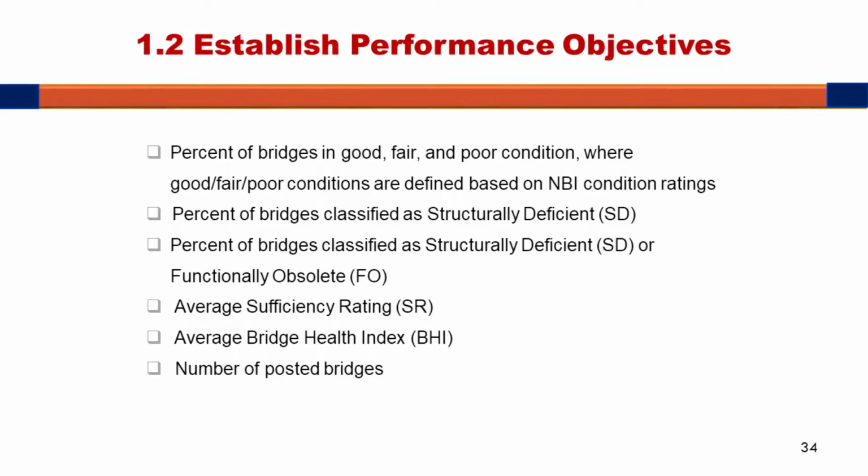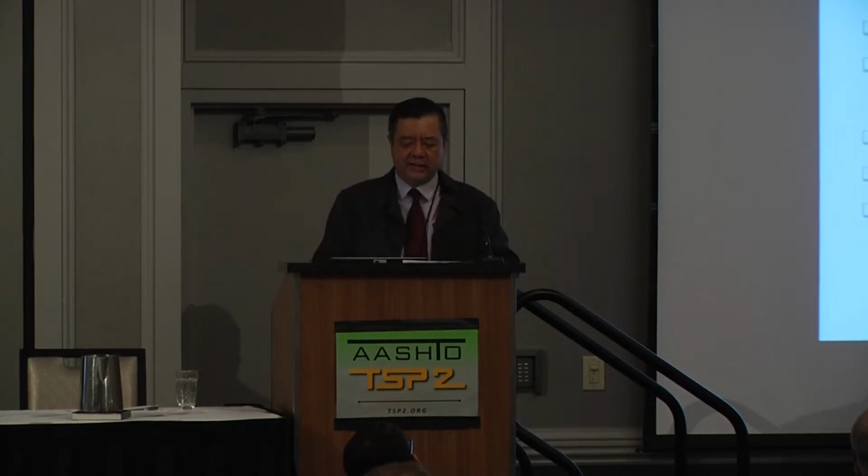Remember that we're looking at network level, so for the performance objective, we look at the performance of the whole bridge network, not just one bridge. In easy terms, we're looking at which ones are in good, which ones are in fair, which ones are in poor condition, and then the percent. What's the percent of bridges in structurally deficient condition? These are just examples. You can use 1 or 2 or 3, or the ones you want to apply, to check what's happening, and even the Bridge Health Index or the number of posted bridges. So that's number two: we have the performance objectives established.